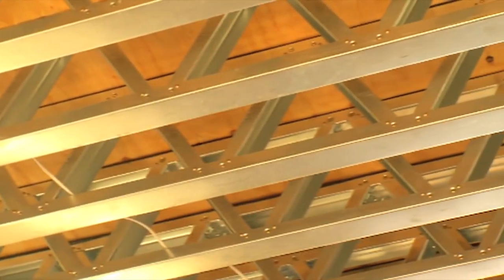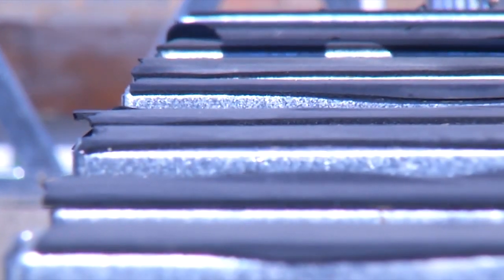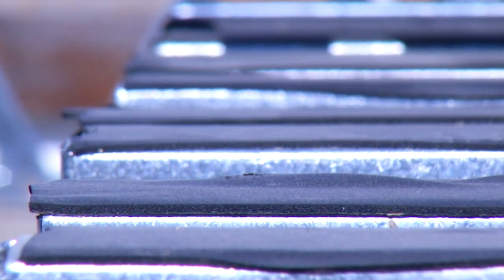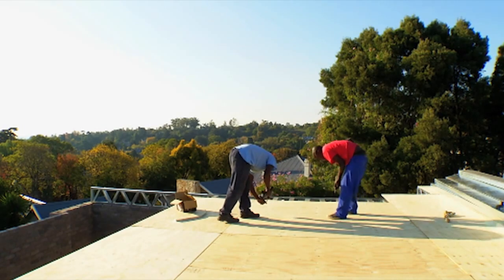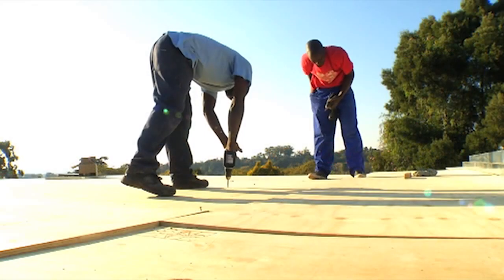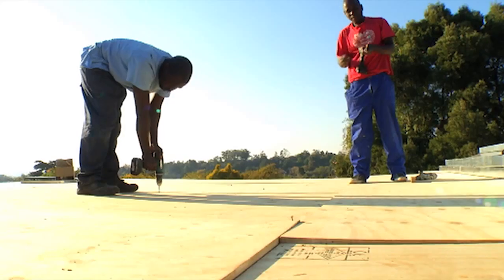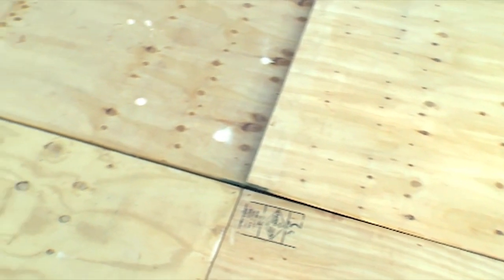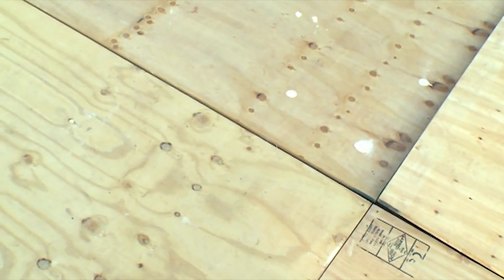With the floor joists in place, installation of the floor boards could commence. As a first step, a thin rubber strip was fixed to the top of the joists to prevent any creaking when the floor joists deflect under load. We then placed 18mm thick plywood on top of the joists, fixing it down with self-drilling, self-tapping screws. This process is quick and clean and requires only a small team of workers. Using the special quick-drive extension on the screw guns, the installer did not even have to bend down to do the installation.